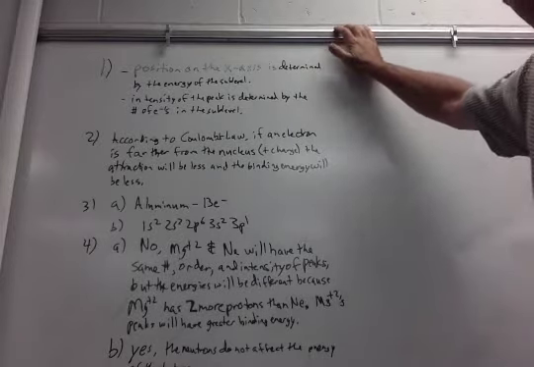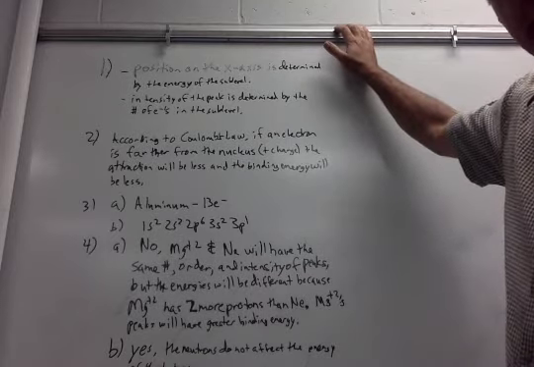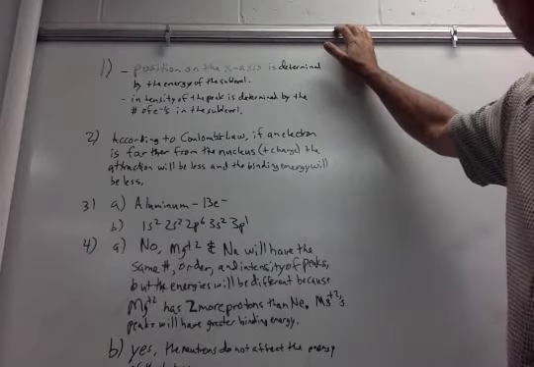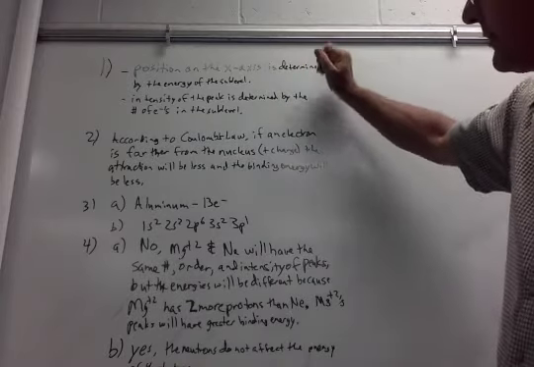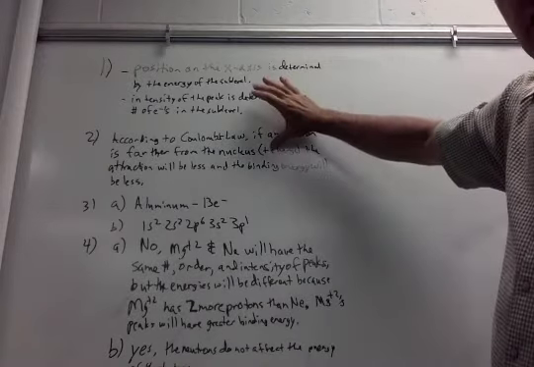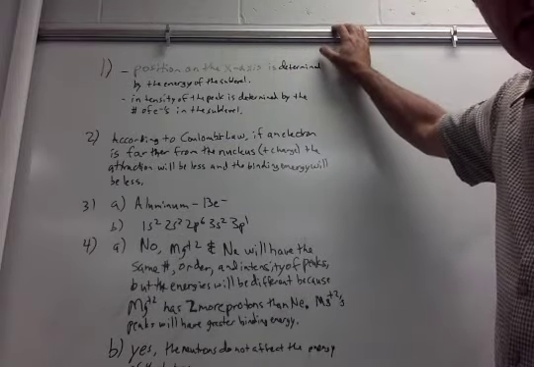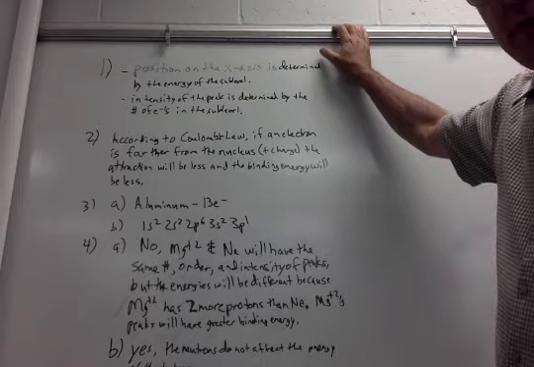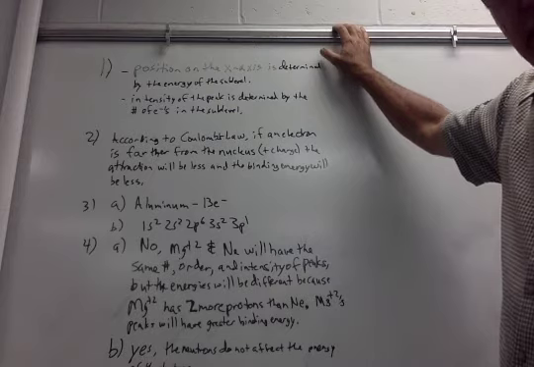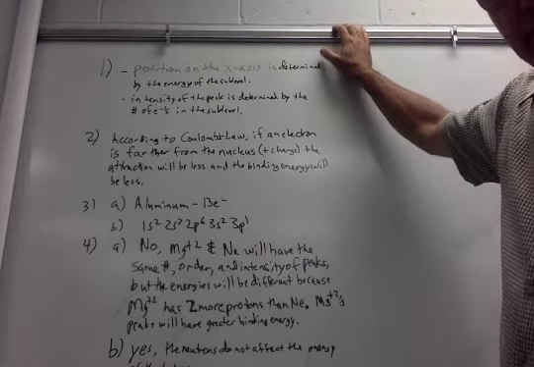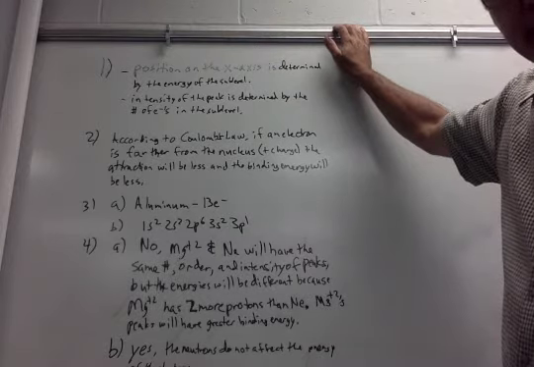Question 2. Why is the distance of the energy level from the nucleus important in determining the corresponding peak position in the photoelectron spectrum? Well, Coulomb's law tells us if an electron is farther from the nucleus, which is where the positive charge is, then the attraction will be less and the binding energy will be less. And so the peaks that have lower binding energy, lower energy on the x-axis, are the peaks that are farther from the nucleus. The ones with the higher binding energy are the ones that are closer to the nucleus.